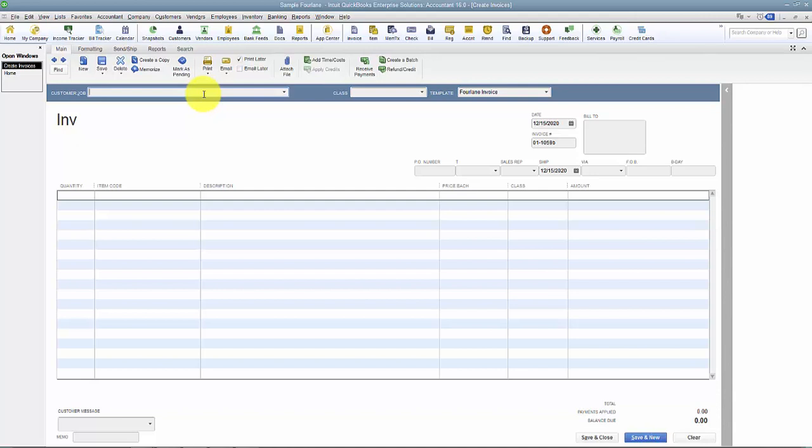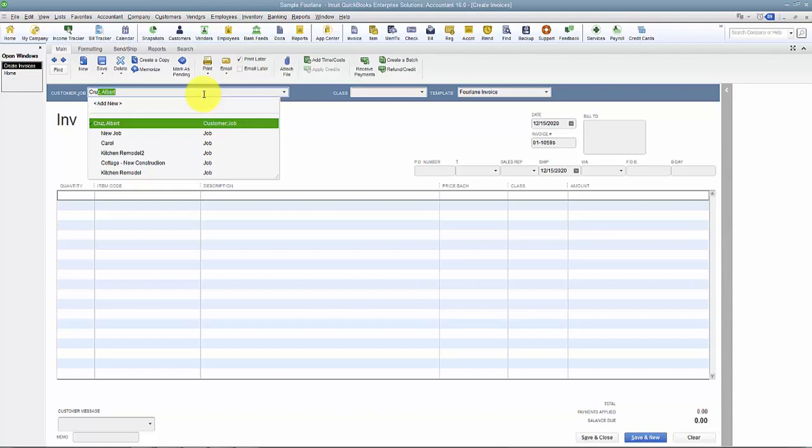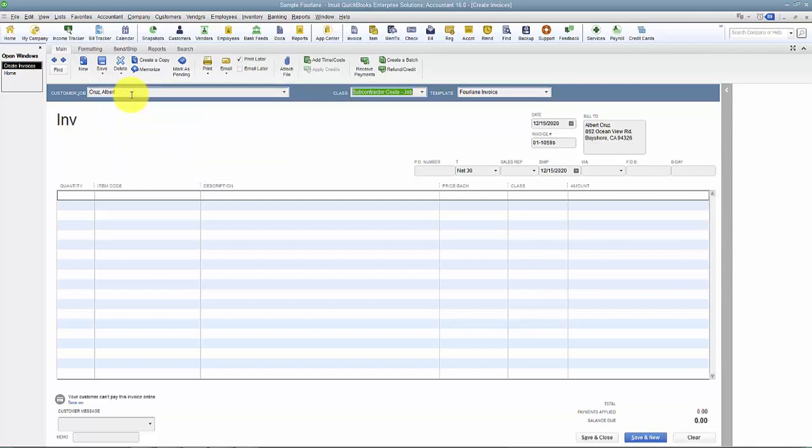Okay, so customer, I can start typing, and as soon as I type a letter, I typed K, it'll give me a drop down of anything that begins with K. If I started with C, it'll give me a drop down again, anything that starts with C. This time I type CRU, so it takes me to Albert Cruz. Once I'm on the customer I want to work with, I can push the down key to get to the job if I am going to work on a different job for them. Or of course I can hit Add New here as well. But I'm just going to stick with Albert for now. I hit the Tab key and it takes me across to the class field.